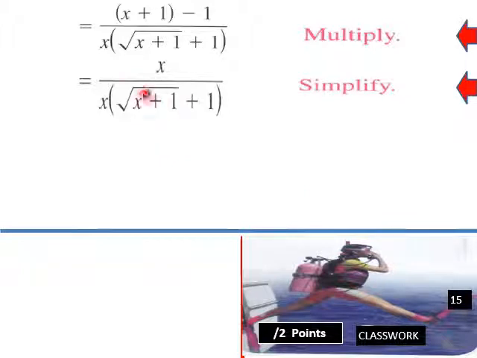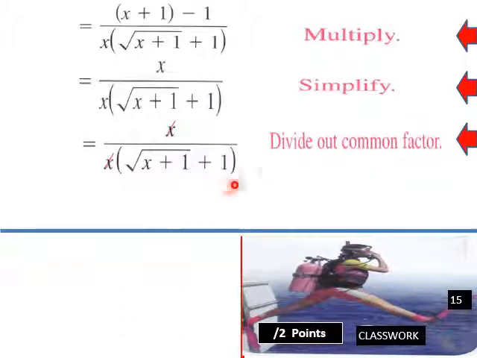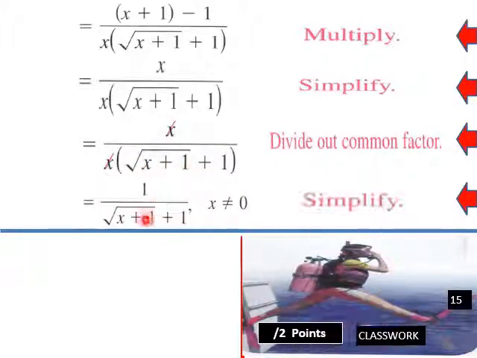So we multiply through, we have that, and then we cancel out here, and we have x. See, this would be x plus 1 here. X over quantity x multiplied by radical x plus 1 plus 1. We can simplify this to this, because 1 minus 1 will cancel out, and you'll just end up with an x up here. Then we can divide our common factor here. These will cancel out. Then you're left with that. So we have 1 over radical x plus 1 plus 1.